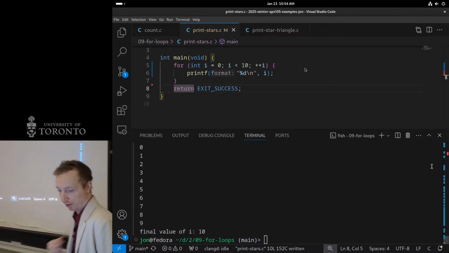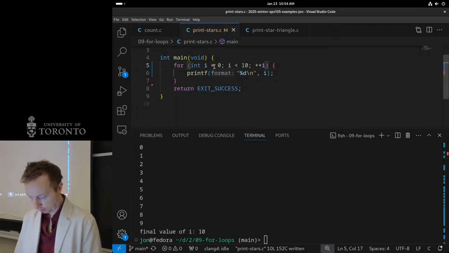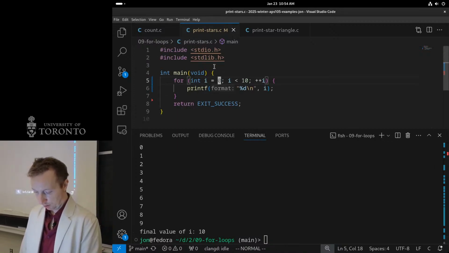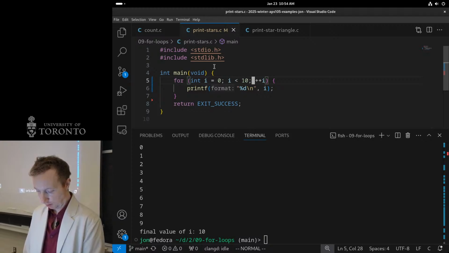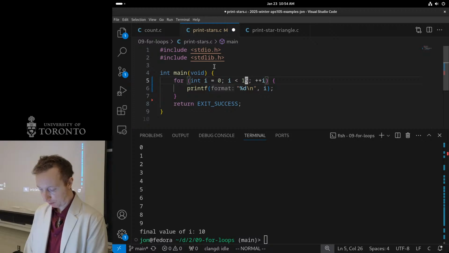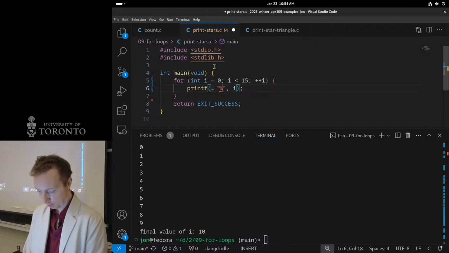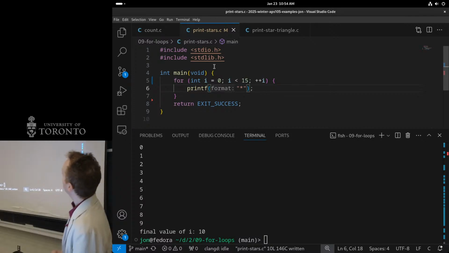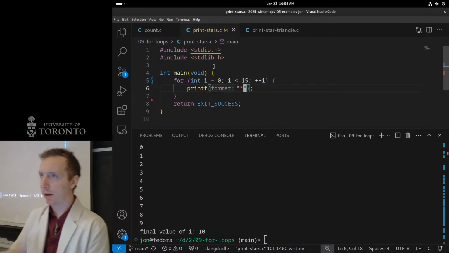So change the I is less than, and instead of 10, we have 15. Yep. And then in the print, you just put a star and then take out the new line. Yep, so that would print 15 stars.